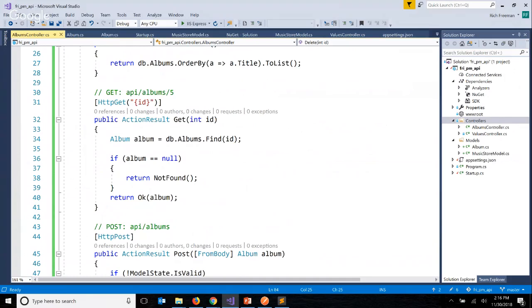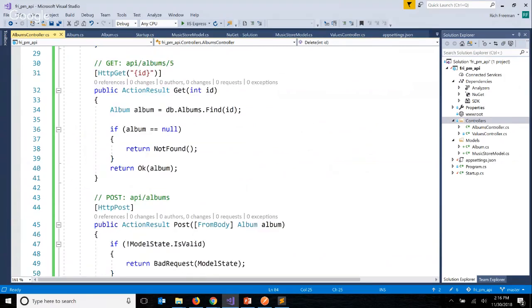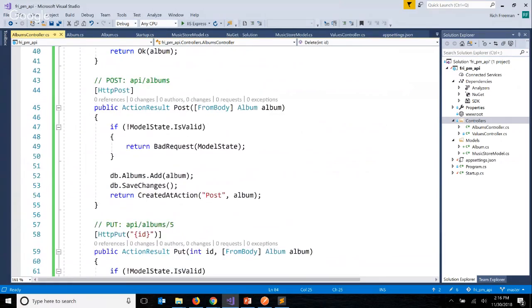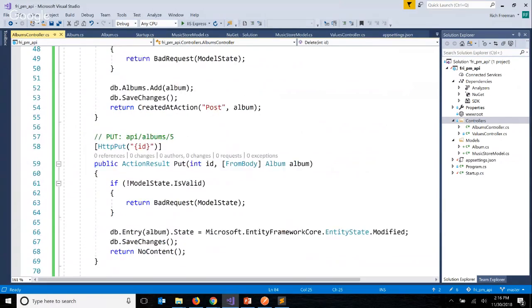It won't create it because we're marking it as modified. Unless you call add, Entity Framework won't create a new one. Without calling add, this is only going to do an update if that object exists.